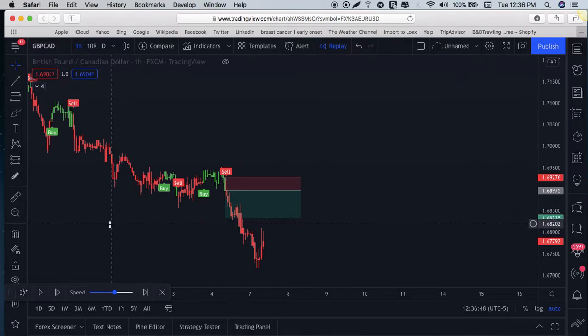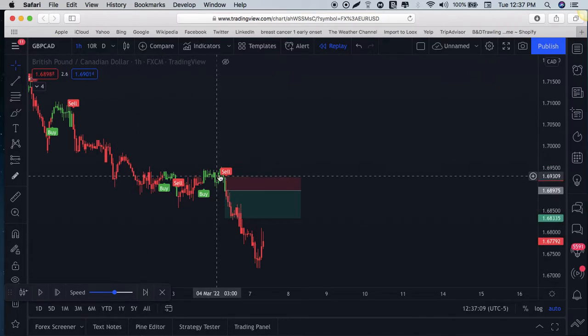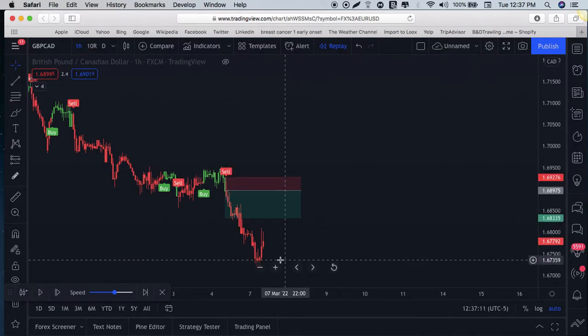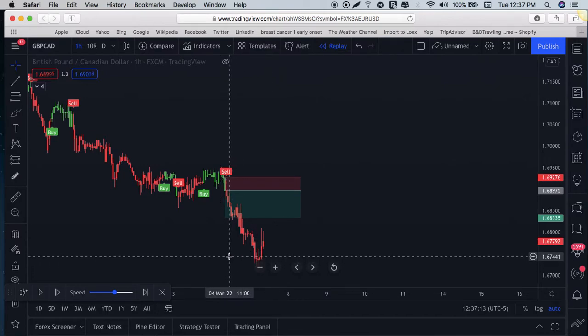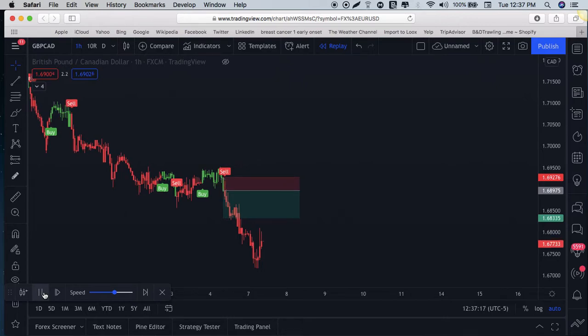Okay, so yeah, so right here, I was waiting for a buy signal because I'm saying if the market has fallen so much, then buyers are going to be coming in to try to buy this price at the very lowest that they can. All right, because that's how the banks and all the traders operate. They like to sell at a high point, which I did right here, and they also like to buy at a very low point so that they can get the best price. So let me just continue playing.